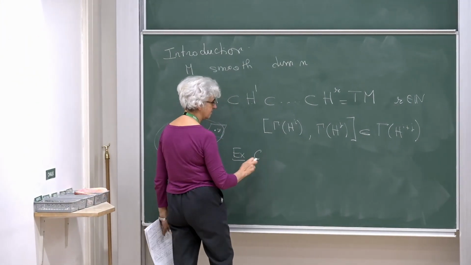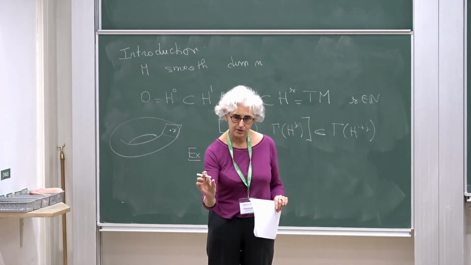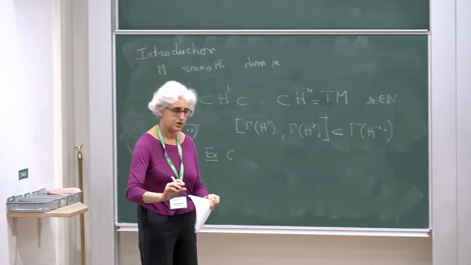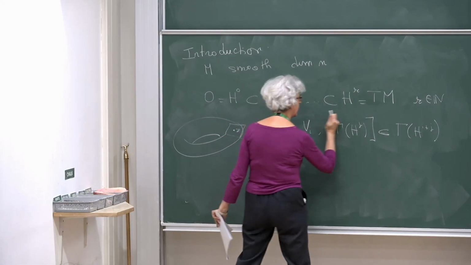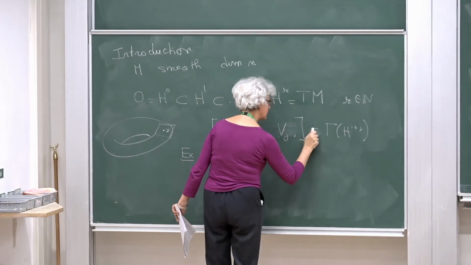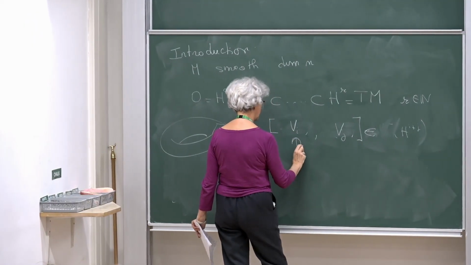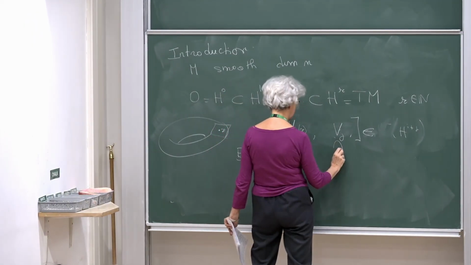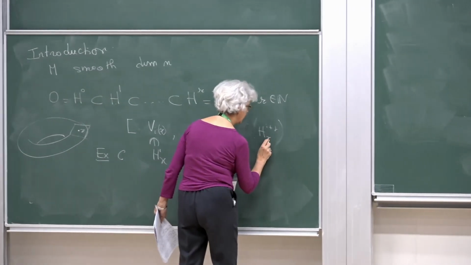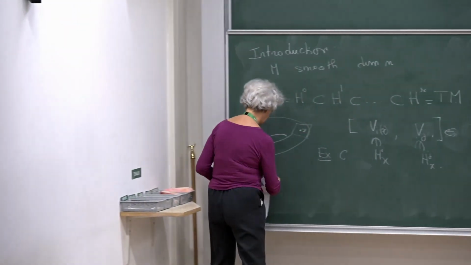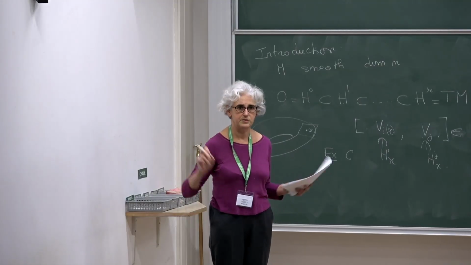What is Gamma of H? You take vectors of Hi and you compose them together, but you take a linear sum of these. If you prefer, you take one vector vi in Hi at a point x, and one vector vj in Hj at the point x, and then the commutator arrives exactly in H(i+j). So this is above each point x. You have decided that your vector fields are different. They are at different levels in some sense.